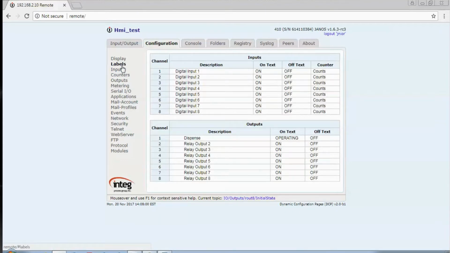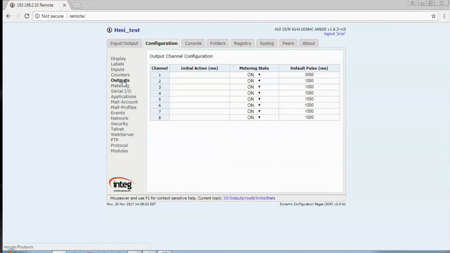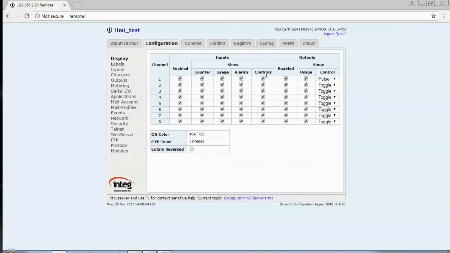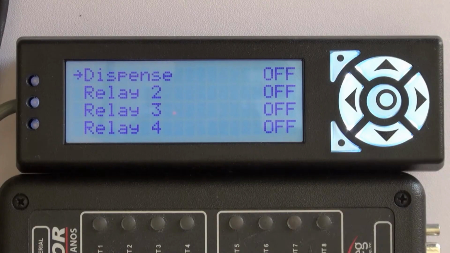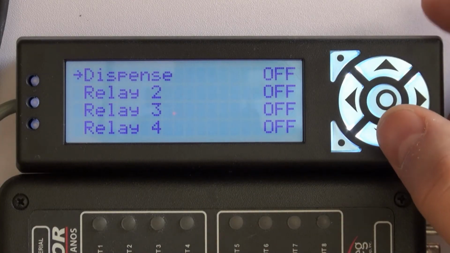So we can change labels, we can change the output functionality, we can even display whether or not the output is even shown, or the usage meters for it. You can change the toggle pulse or not have any control capability whatsoever for a particular relay. And now it's dynamically updated in our little menu. So there you go.